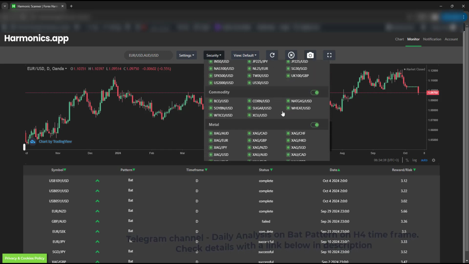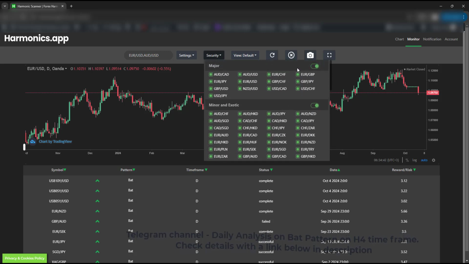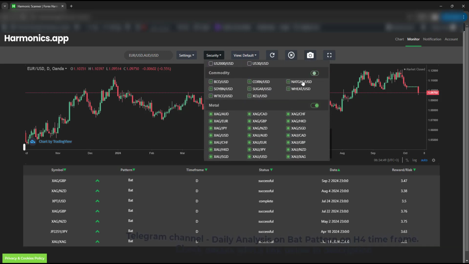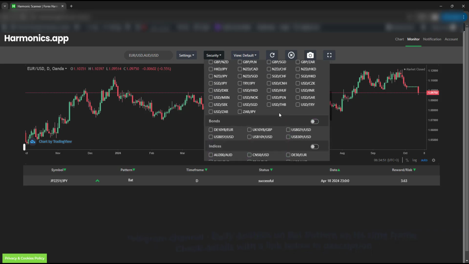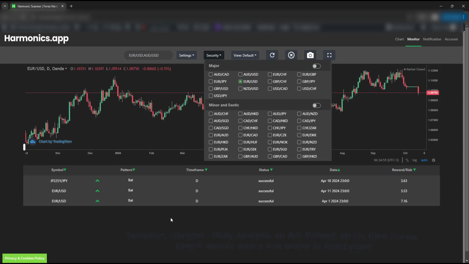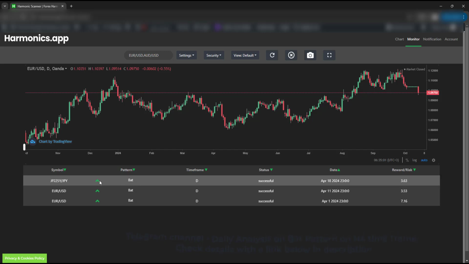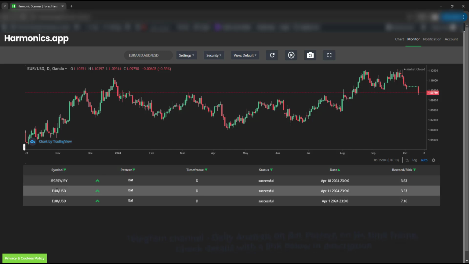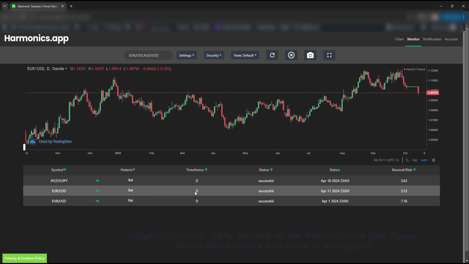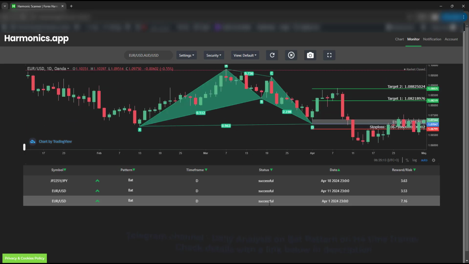And here are all the symbols available that you can also change the settings for. So for example, you can deactivate all of them by checking this one here. You can see they're not green anymore. And then we can use a major, for example, EURUSD. Here it is. And we can see that for the bullish bat pattern on the daily time frame, we have only 2 of them. This one is a small issue and a small bug inside the scanner, but you can disregard this one. You have this one and this one, which are already successful.